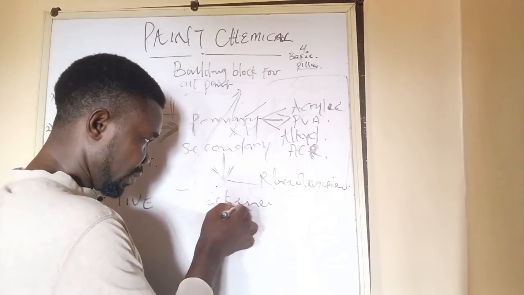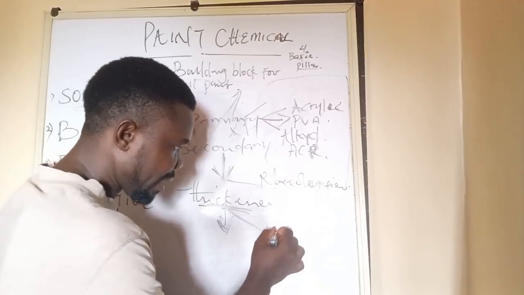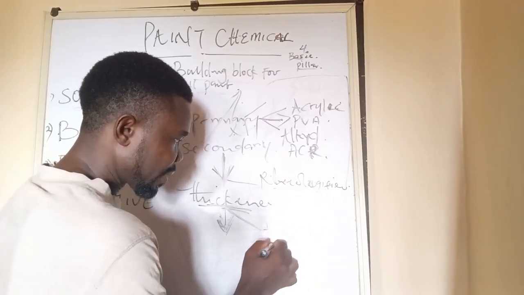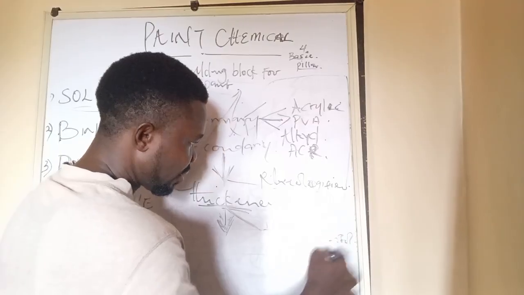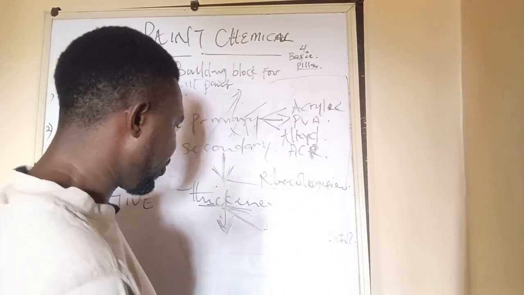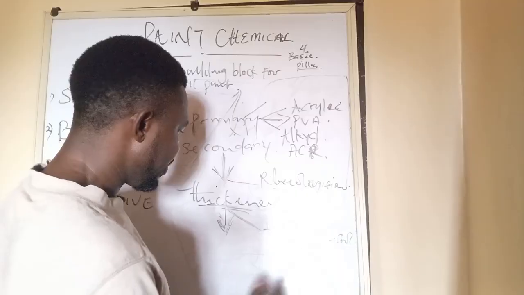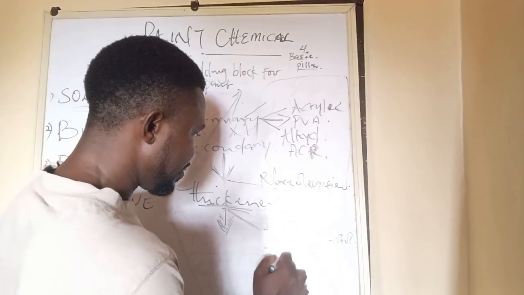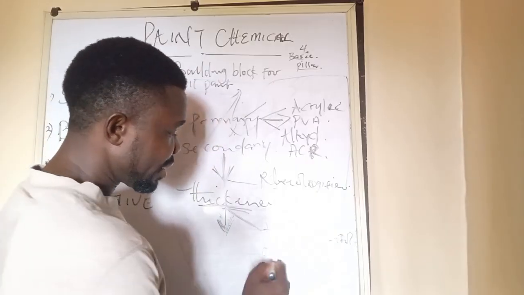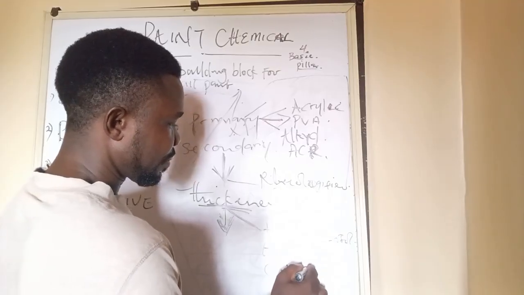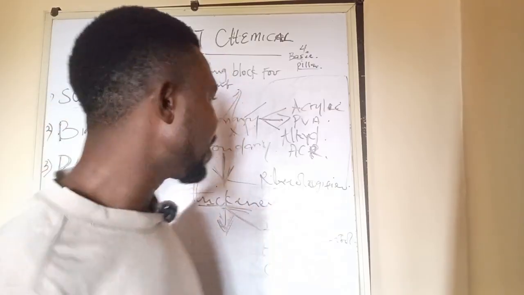So the examples of your secondary binder include HEC, one of the popular brands of which is Nitrosol, Cellosize, and every other one, HMPC, and every other one, and CMC. So those are your secondary binders.